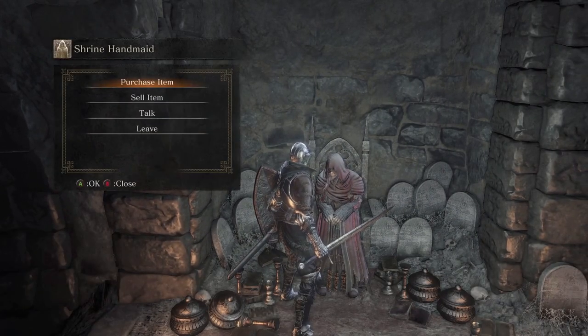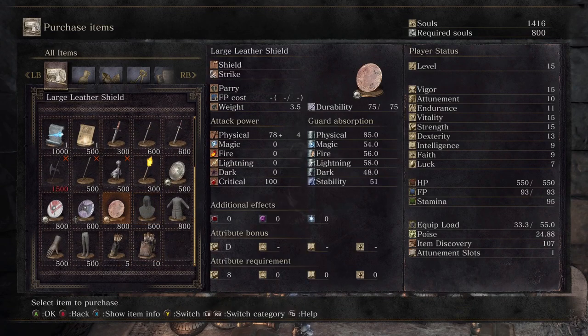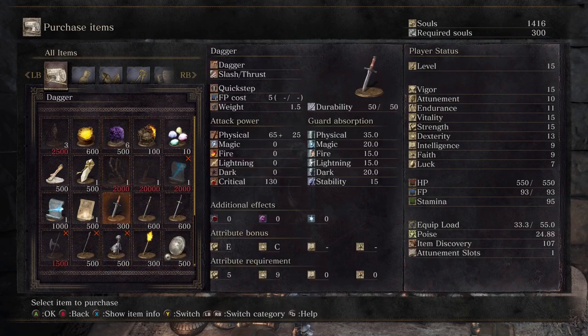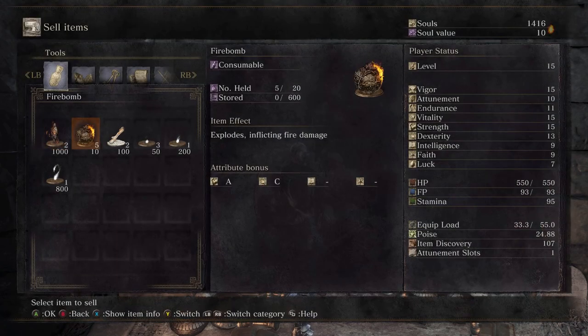So, yes, she will. We can buy items from her. We will be buying stuff from her, but not right now. But yeah, you buy stuff from her. You can also sell her things.